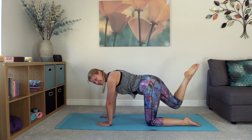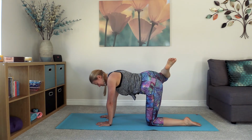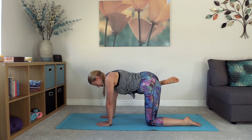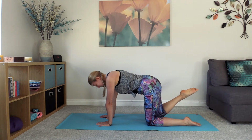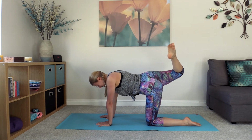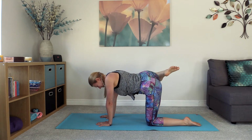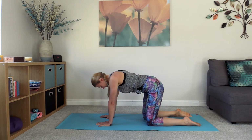And having that sense of curiosity that we're bringing into our practice. This might feel a little bit unusual. We're using muscles here that we don't use a lot in day-to-day life. So just noticing that. Taking one more circle. And then bringing that knee back down.